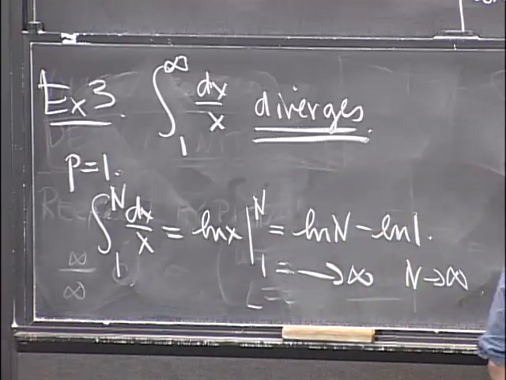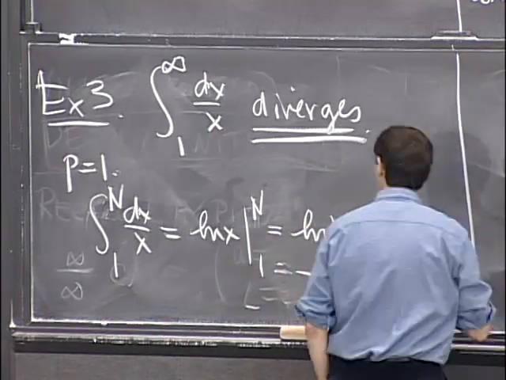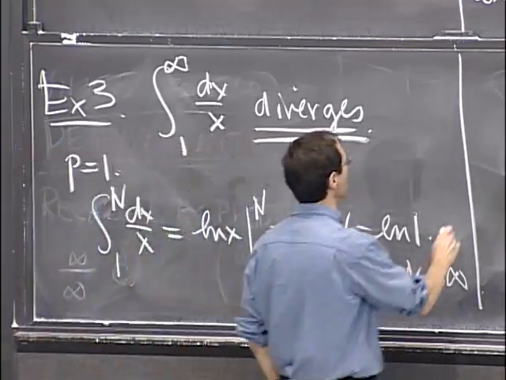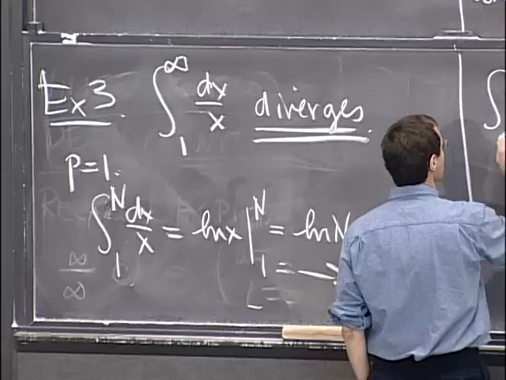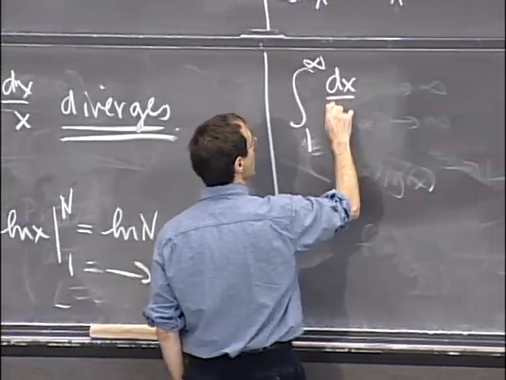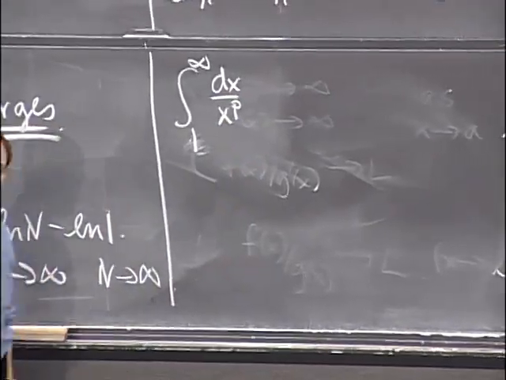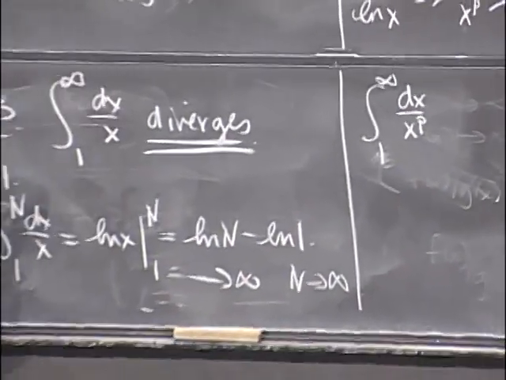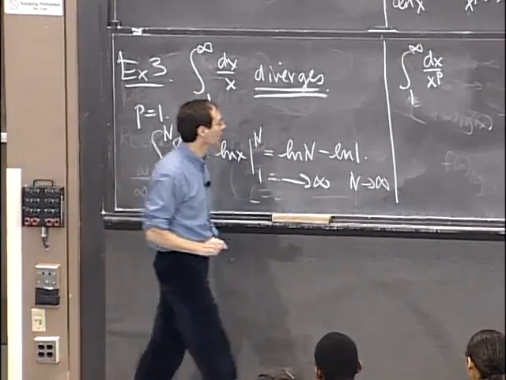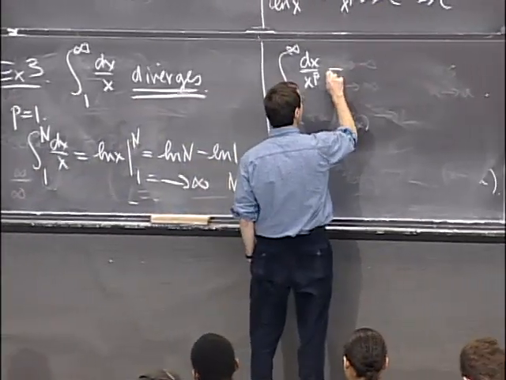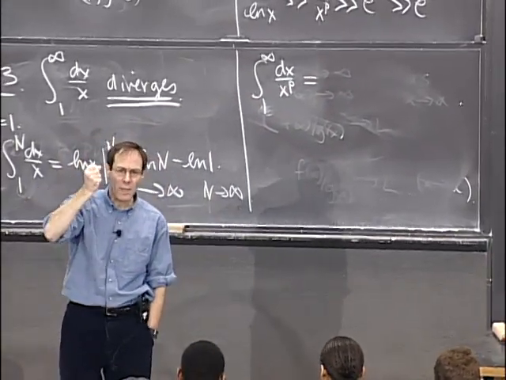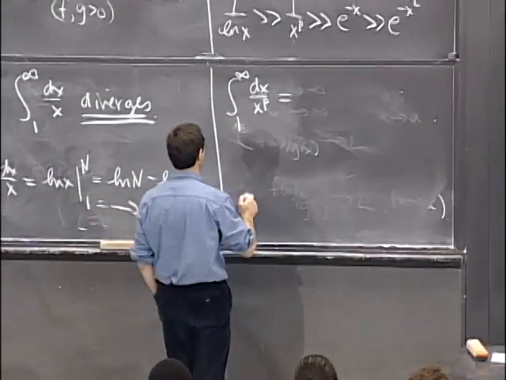Now, I'm going to do this systematically with all powers p to see what happens. I'll look at the integral, sorry, I'm going to have to start at 1 here, from 1 to infinity dx over x to the pth power, and see what happens with these. And you'll see that p equals 1 is a borderline when I do this calculation. This time I'm going to do the calculation the hard way, but now you're going to have to think and pay attention to see what it is that I'm doing.